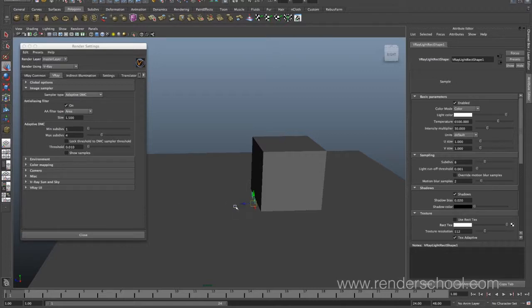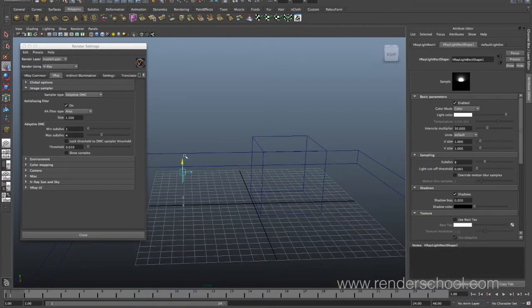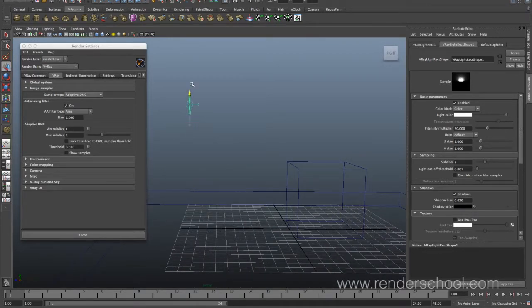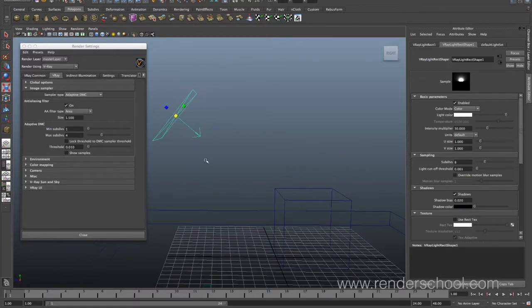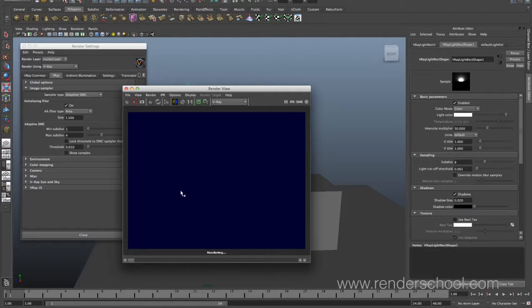See, now we're waiting for something. Here we go. Let's just get this light in here, scale it up a bit as such, and we will hit render.